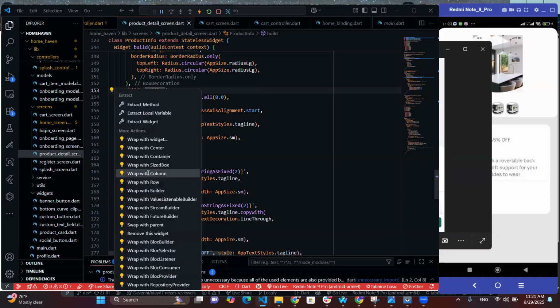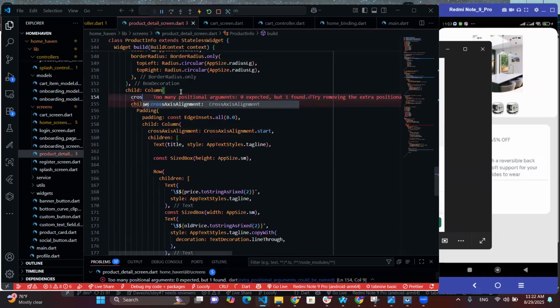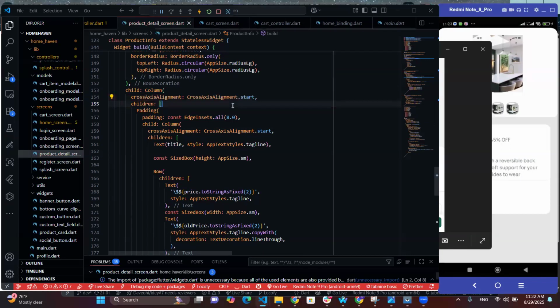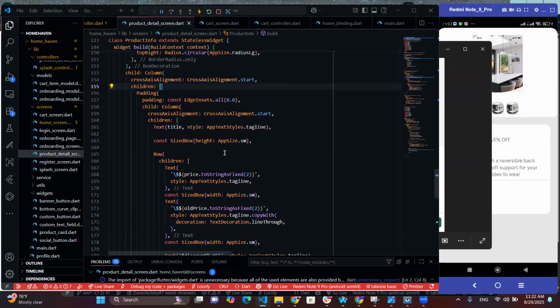Wrap with a column. Okay, we should do it this way. Let's see what we have. Let me save and hot reload.